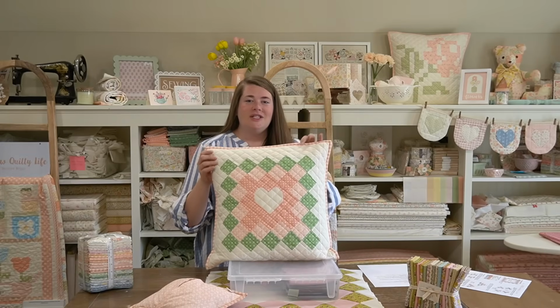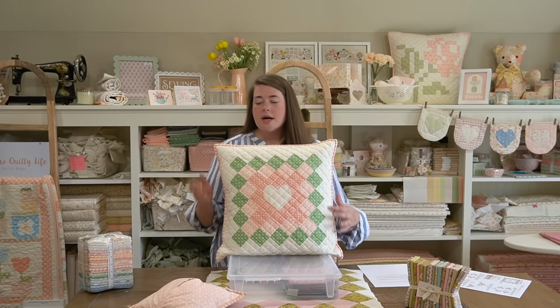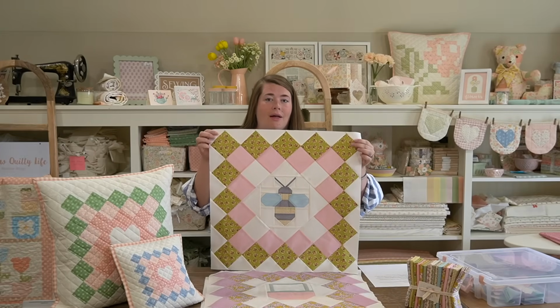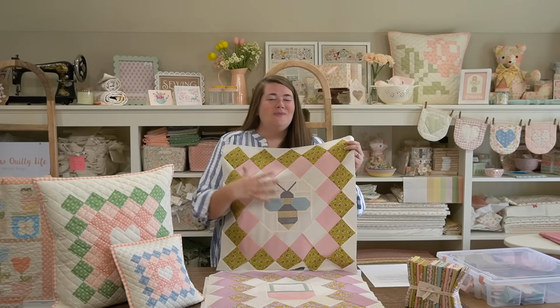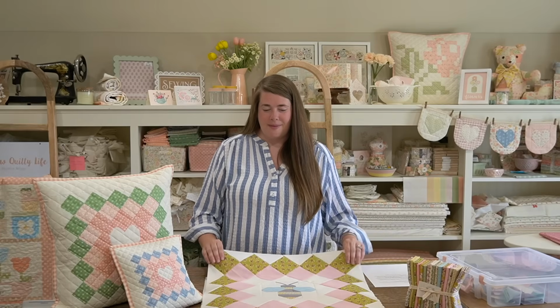Now, I didn't mention this before, but the Granny's Hearts and the Christmas at Granny's were a smaller granny square, whereas the Spring at Granny's, and I did this on purpose, is a larger block. I made it a larger block so I could have more detail and the pieces wouldn't be as small as they were in Christmas at Granny's. I kind of learned that those center blocks became super small in a 14.5-inch unfinished block, which is what this one is. So that's why they're just a little bit different in size.